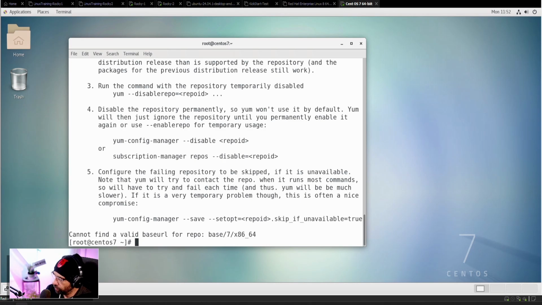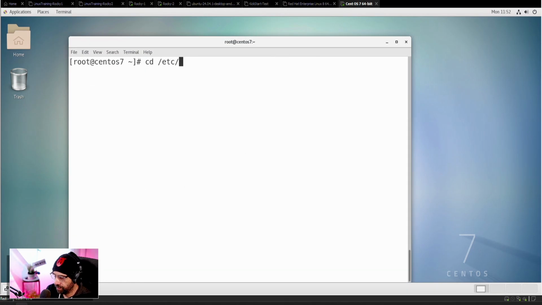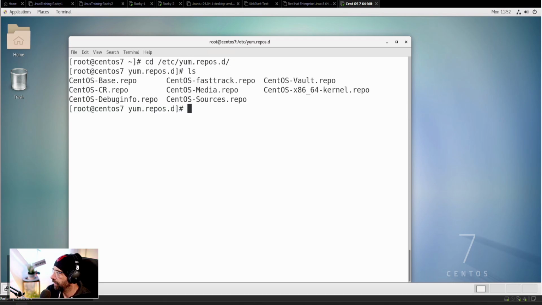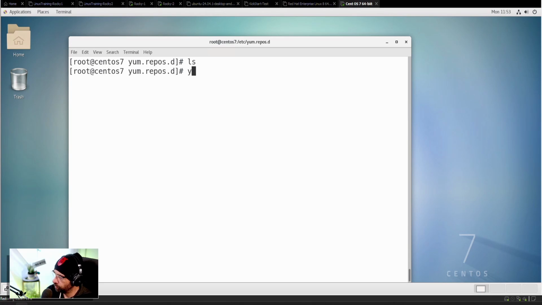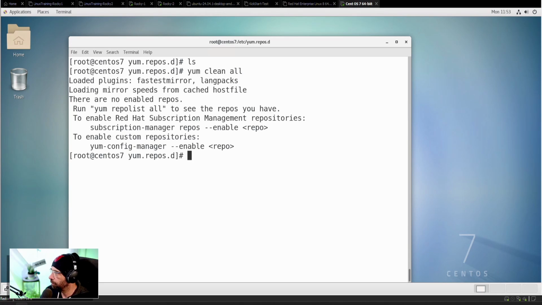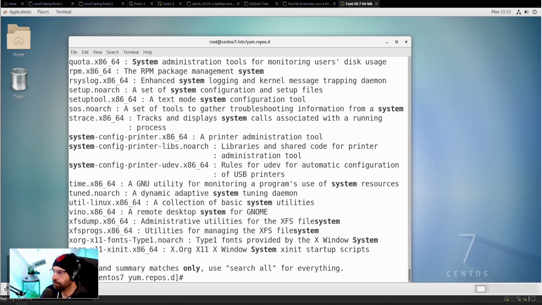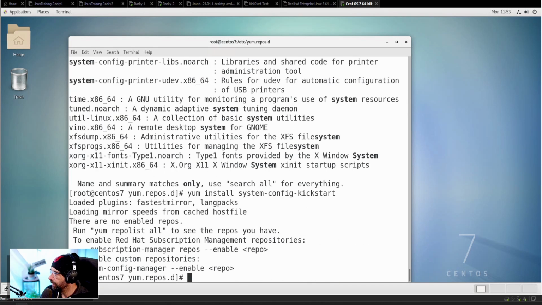So this is what I'm going to do. I'm going to go to /etc and go to the yum.repos.d folder. And I'm just going to either delete this or move this out of here. I'm going to move it because that's how I work. So I'm going to move everything from here to somewhere else. So gone. This is empty. Okay. So when the folder is empty, what you do is a yum clean all. This is going to clean all the cache, all possible caches. And then even if you search for something, you may get something like this eventually. But if you try to install it, it just tells you that you have no available repos, because it's true, it has nowhere to find the files.